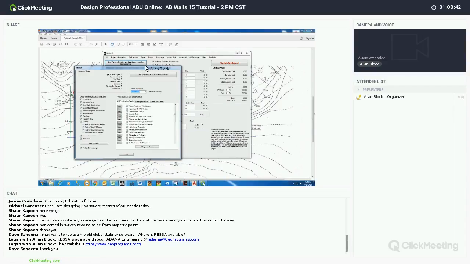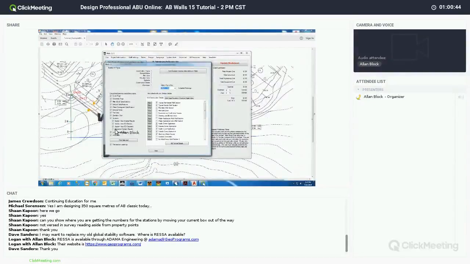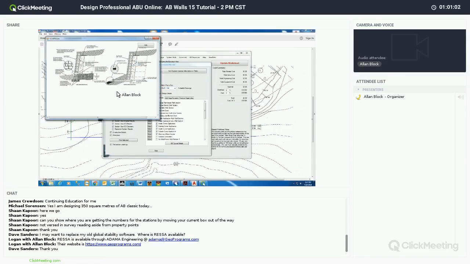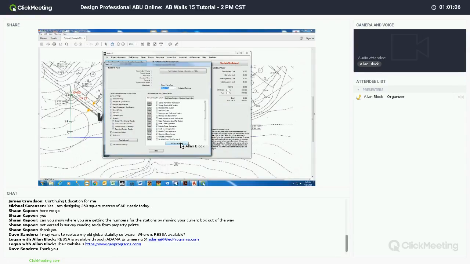On this page, on the left-hand side, are all of the available pages to print in any of our PDFs. Everything on the right are all of our details, or typical details that you can add to any printout. If you're not sure what they look like, we do have a view button off to the left of each individual one, which will allow you to see what that detail looks like. Or if you want, you can hit the AB typical details and it'll take you to a web page which will have all of them available to you as well.